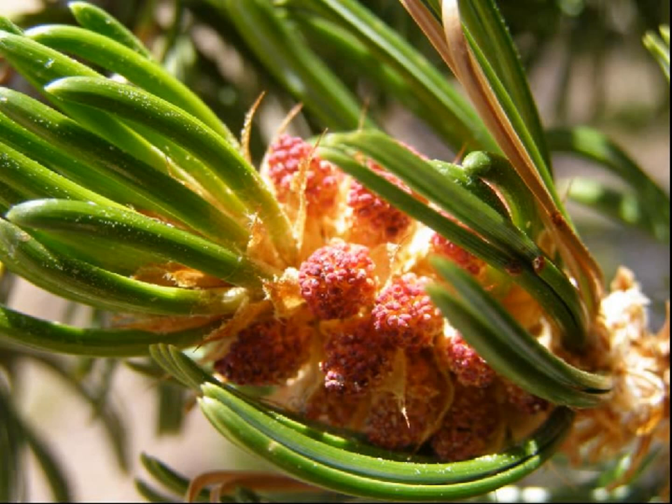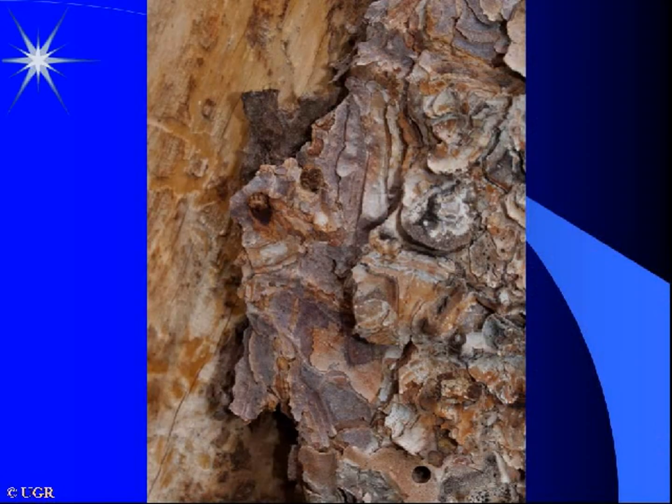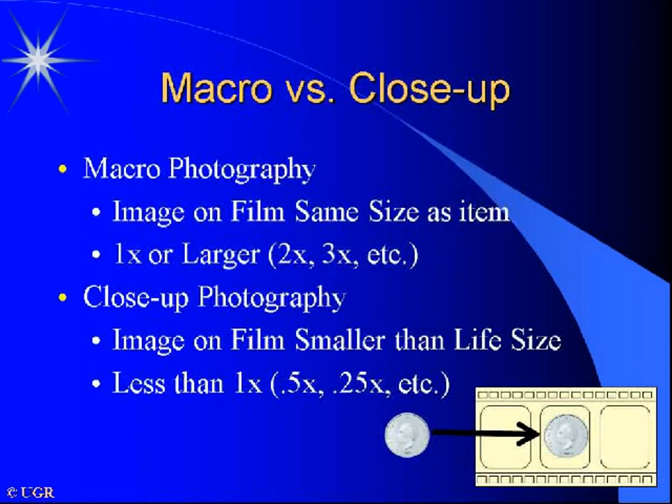On the other hand, here's a large item, some bark on a tree that has an interesting texture to it. So this is a small detail of a large item, a whole tree, that we've gone in close on just to show you some of this detail. And again, this is the process of macro or close-up photography.